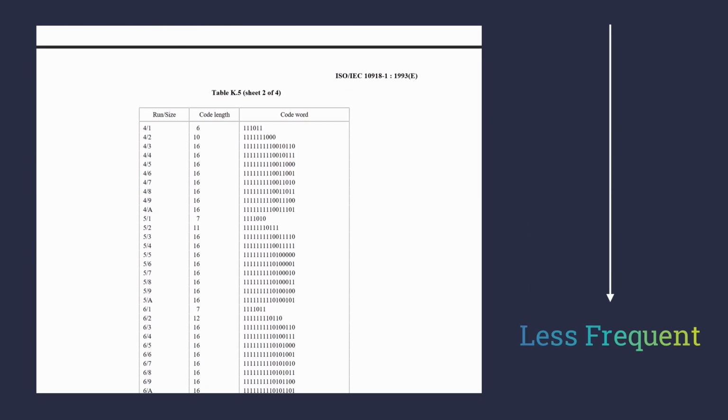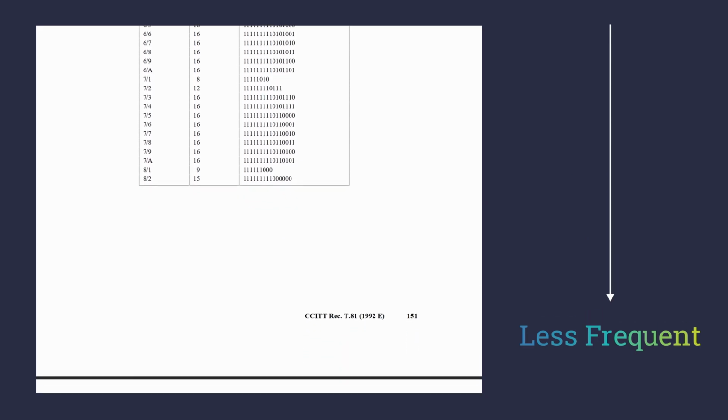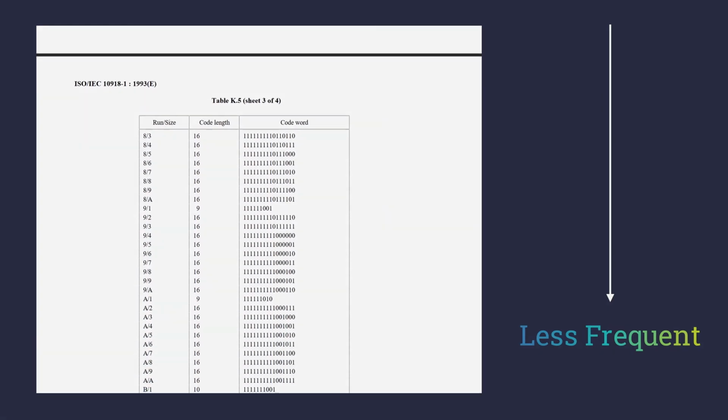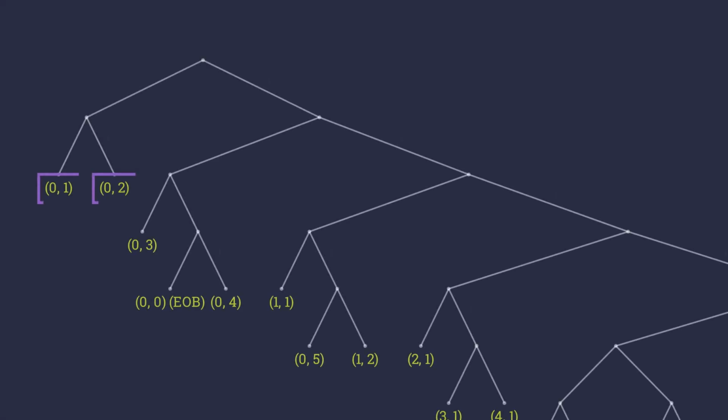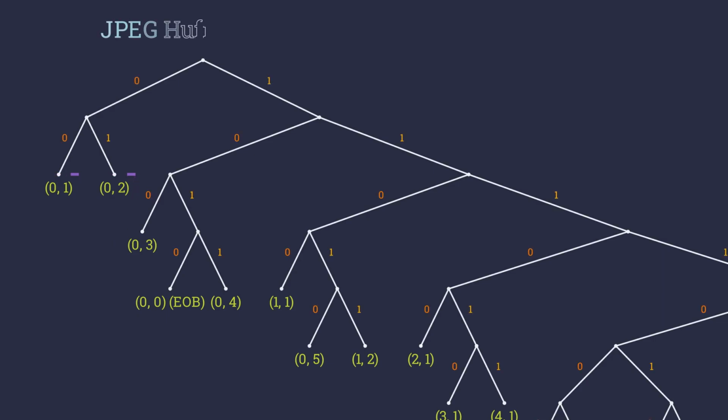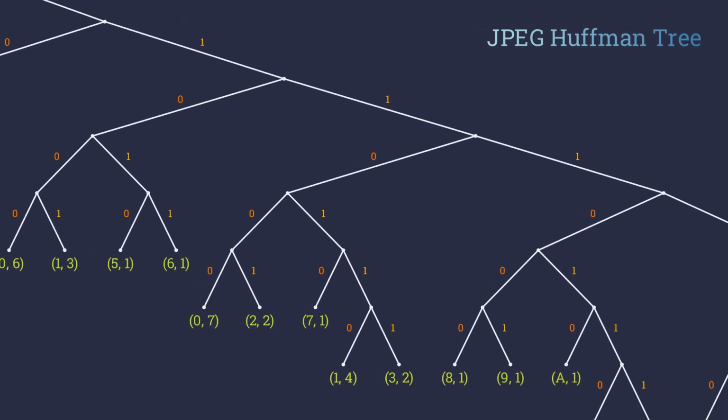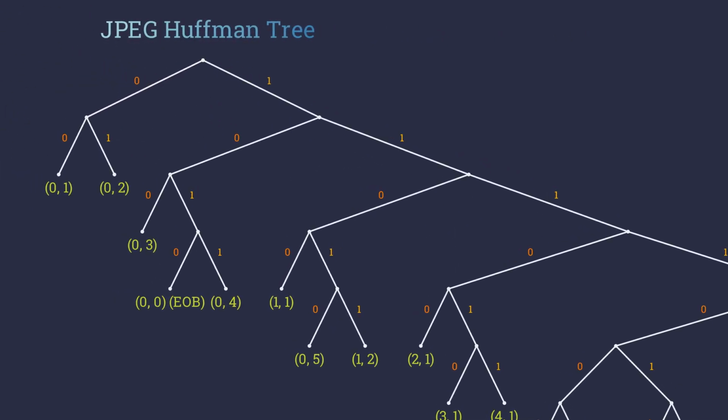This tree is provided by the JPEG group and it is same for all images. Let's take a look at this provided tree to better understand it. We see that the more frequent pairings like 01 and 02 are placed at the higher branches of this tree. The lower we go, the lesser the frequency and higher the number of bits needed to store this pairing. This tree is precisely calculated by the JPEG group. It helps us in the final conversion.